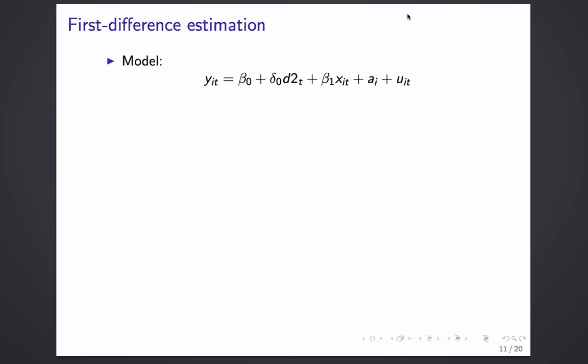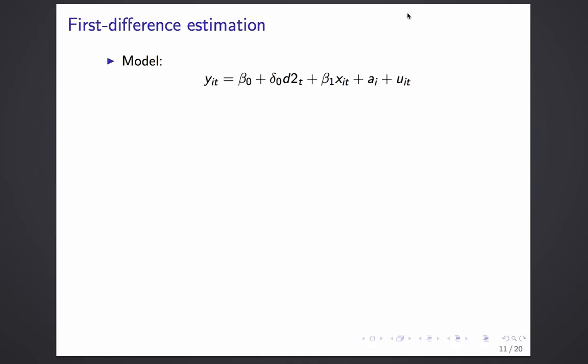Let's go back to our panel data regression model. As before, we have our dependent variable y as a function of x. And on top of that, on the right-hand side of the equation, we include a time dummy, and then we have these two components of the combined error term. So we have AI, the unobserved individual specific effect, and then the idiosyncratic error U. Now this model holds for the pooled data. That is, we have data from period 1, data from period 2, we put them together, and then with that combined data, we can estimate the coefficients in this model.